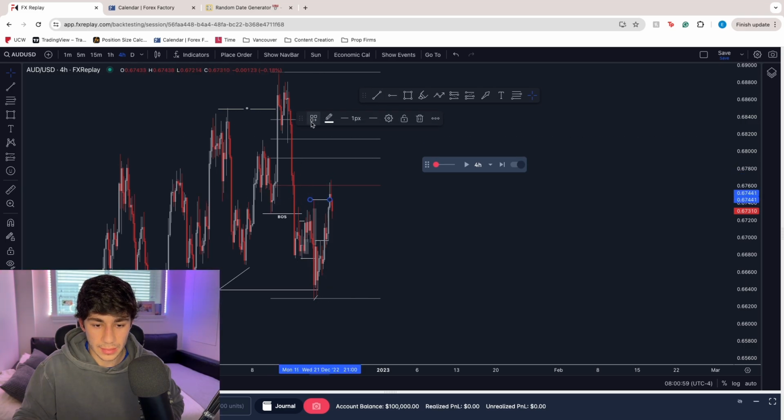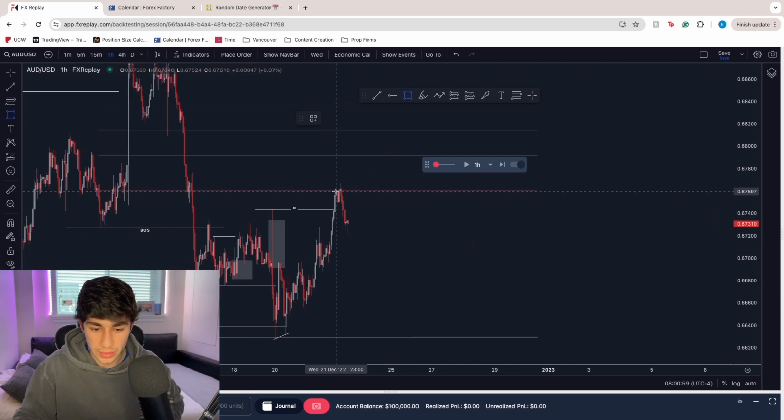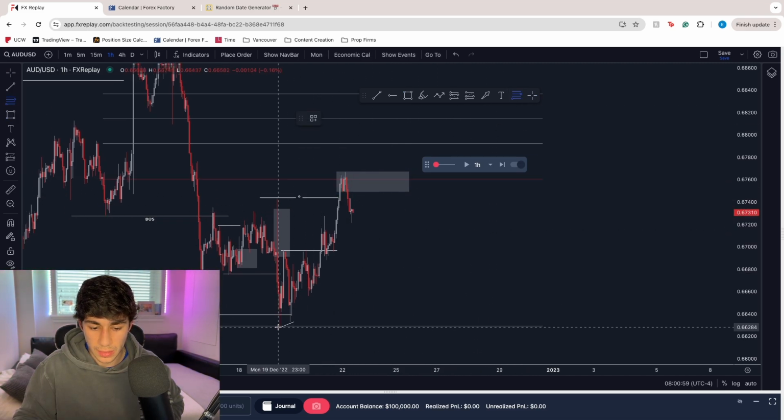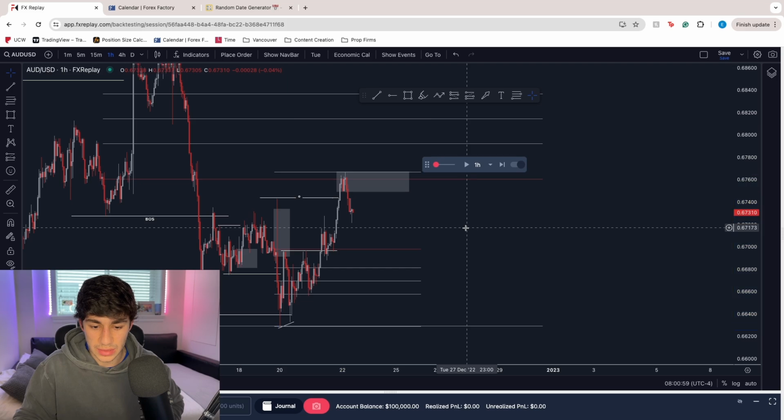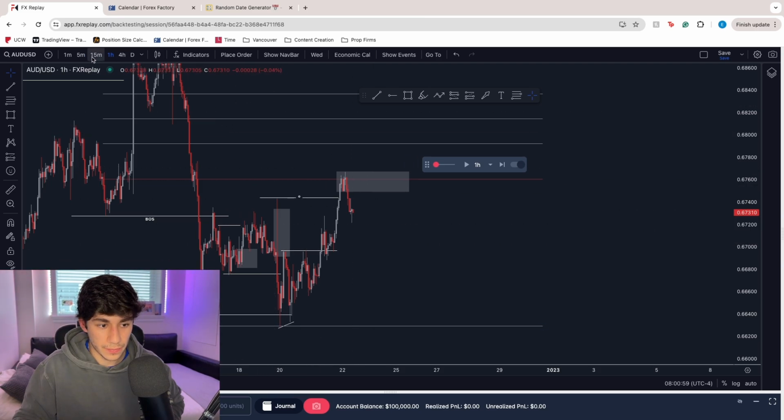I would maybe like to see if price is able to give us in our session a reversal and maybe sell. After it took this liquidity, we can see that price left us this supply zone. Let's see, price is still in a premium area, so I wouldn't look for buying opportunities yet. So let's see.